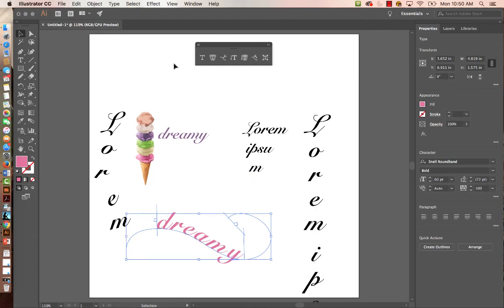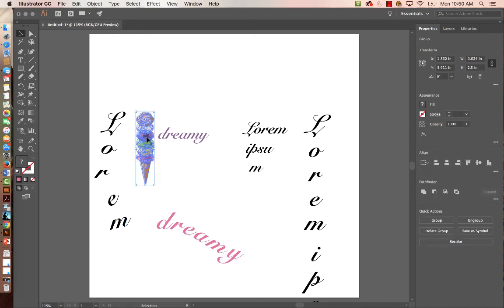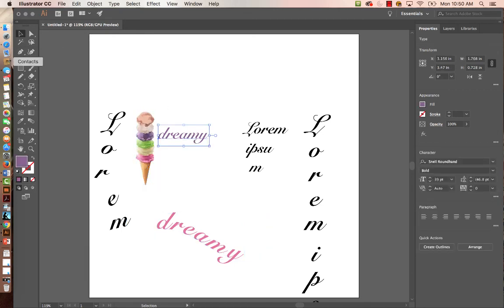So these are a way, once you download the fonts that you want to use, that you're working on your logo and however you want to do them, these are just a few of the tools that you could use to help with that. Okay, I hope this is helpful and will help you, like I said, working with the image trace tool and also working with your text and your type tool as well.